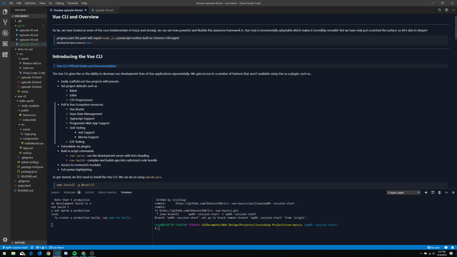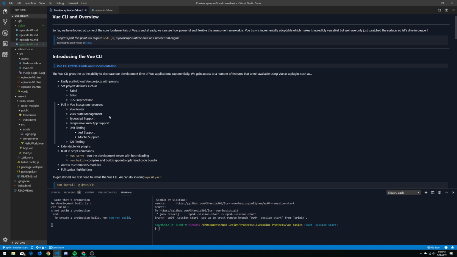So we have a Vue Router for setting up routes on our front end applications. We get Vuex state management available to us if we want to bring that in, which is basically a global state manager. You'll see when we get into bigger projects that Vuex is thought of as the one source of truth for Vue applications. Having all of our state managed in our Vuex module versus scattered throughout our components makes things just work. Otherwise things will start to fall apart.